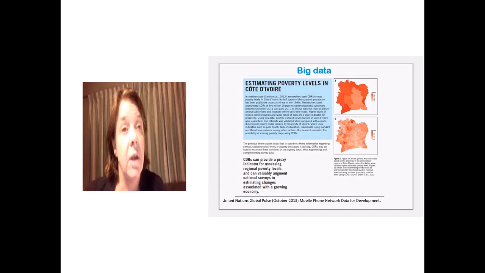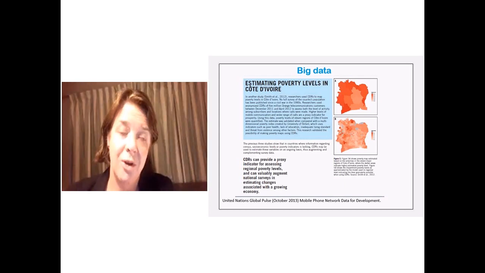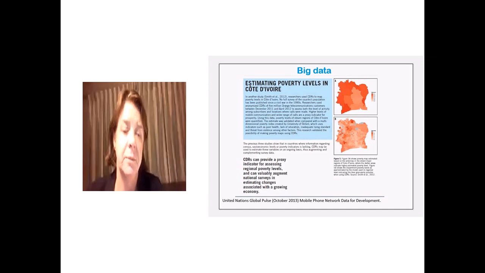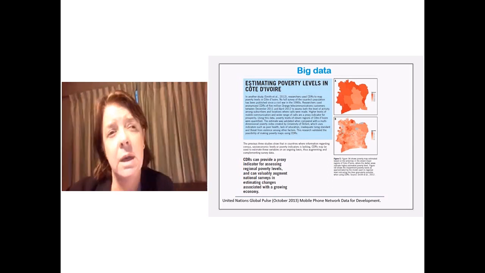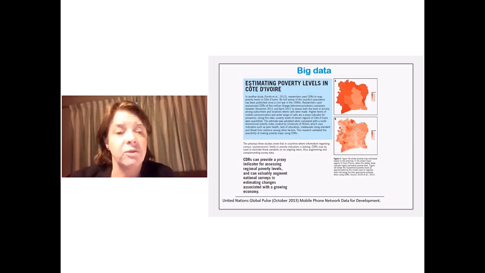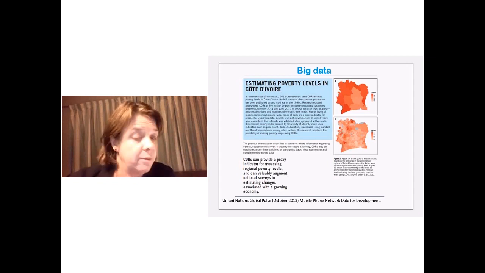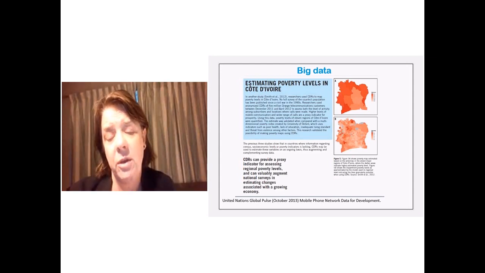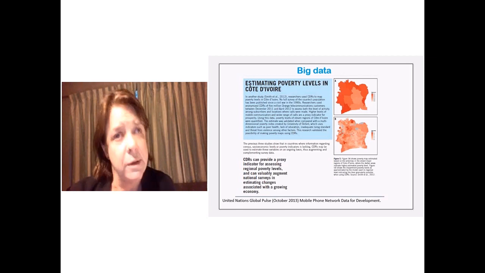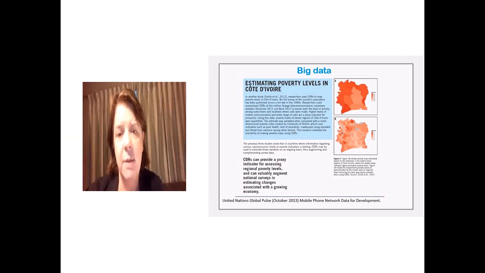One of the types of data that's not so commonly used is looking at big data, which might be collecting data from websites or from social media, or in this case tracking actual electricity distribution. The UN Global Pulse is doing some very interesting work around this, really experimenting on what's possible to do and what's useful to do. This is an example on estimating poverty levels in Côte d'Ivoire. And the challenge here is that doing it the traditional way is very expensive and time-consuming and can only be done infrequently because of the cost.